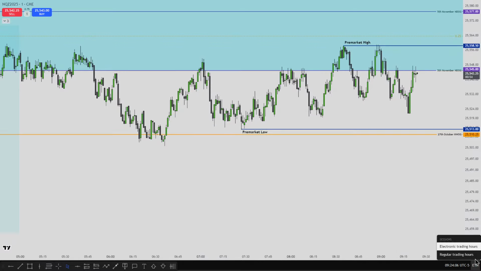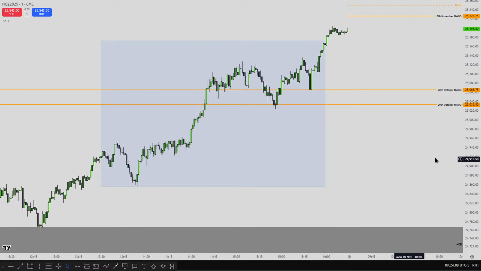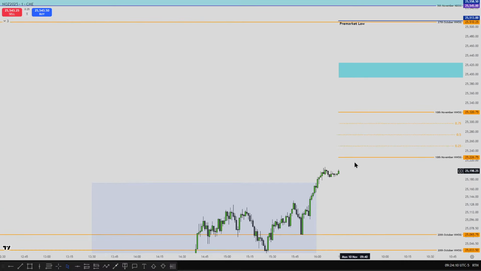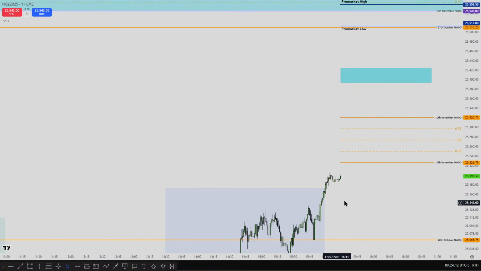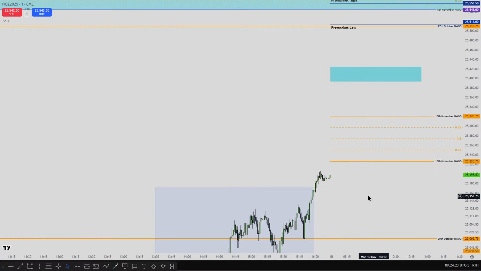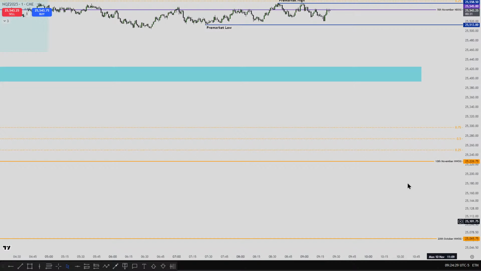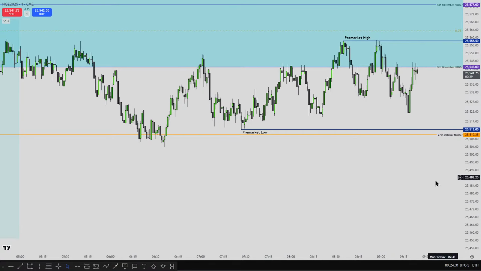Yeah, in terms of the regular trading hours gap, or the opening range gap, it's going to be multiple hundred handles, so I'm not going to rely on seeing it give us a full gap closure. In fact, that would be very unlikely. I would want to see it use more of the upper quadrant or the consequent encroachment level to trade higher. Or just completely ignore it and run up.